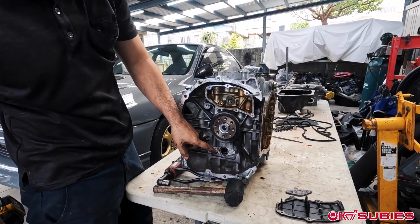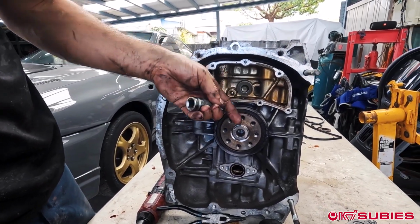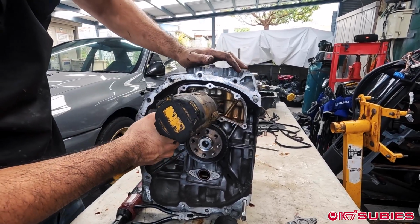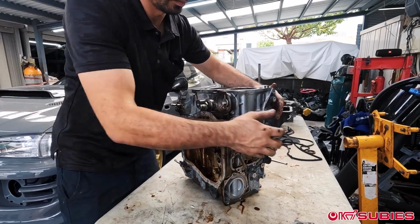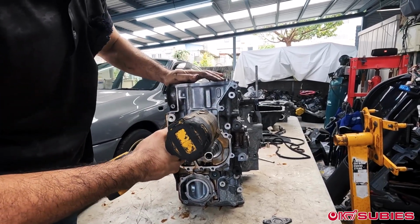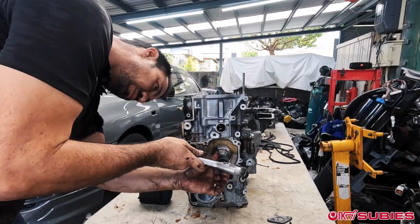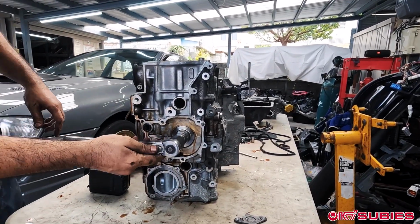Okay, now that these 2 back plates are off, this right here needs to come off. My hands are dirty. I'm going to flip it around, and you have 2 more on the front. So we'll put our tool back on here because we will need to rotate it.